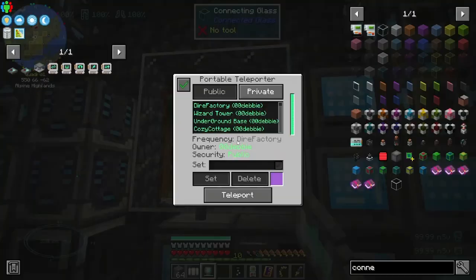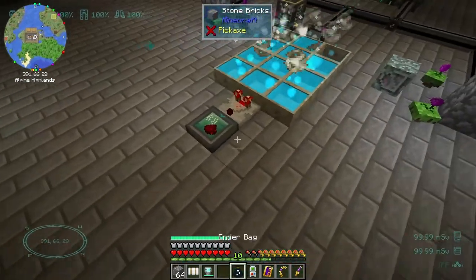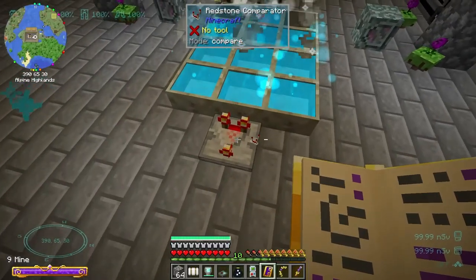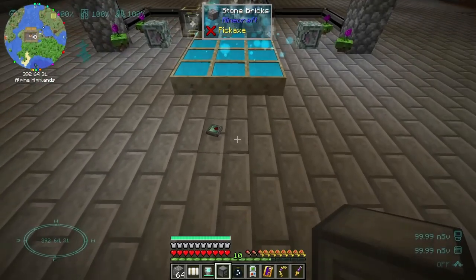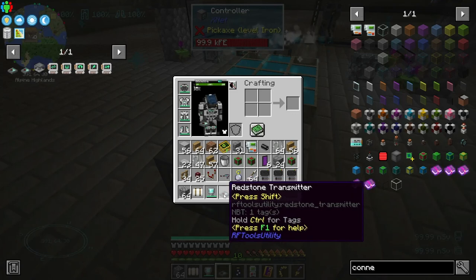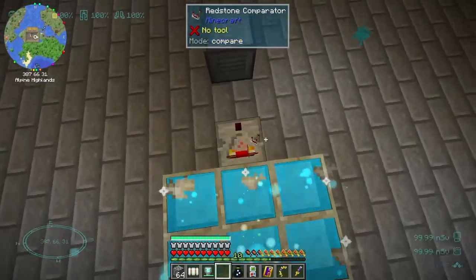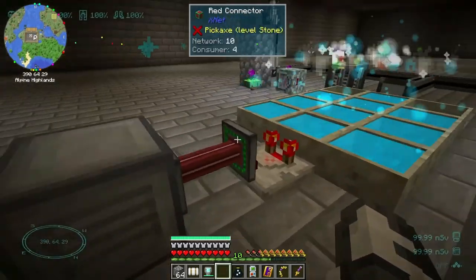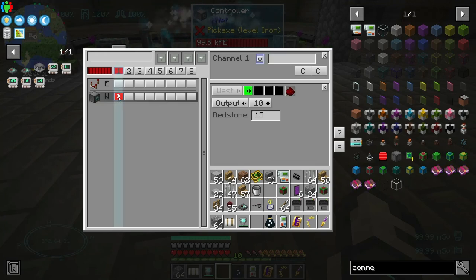Should be able to get that set up. Hopefully this will be a little bit more precise when trying to detect mana. I'm kind of, yeah, lagging a little. Okay, so let's get a controller. I guess we still need the comparator to connect up to. See? Now it should be able to detect the signal from that.